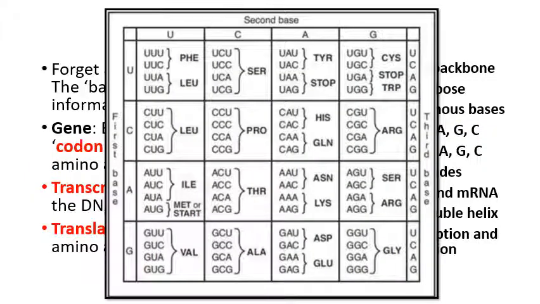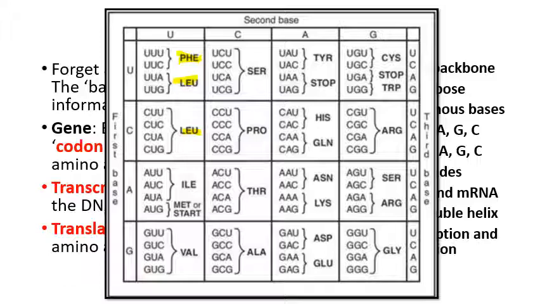This is known as the genetic code, right? So inside each of these boxes, you have the names of the amino acids. See, there's phenylalanine, there's leucine, there's another leucine. So notice that we have 4 bases, but we have 20 different amino acids. So it is possible that more than one codon codes for the same amino acid, so that the genetic code is actually redundant. But let's look at how to use this table.